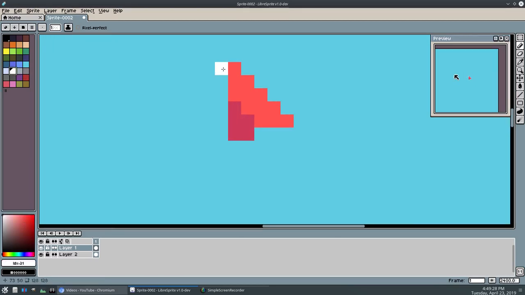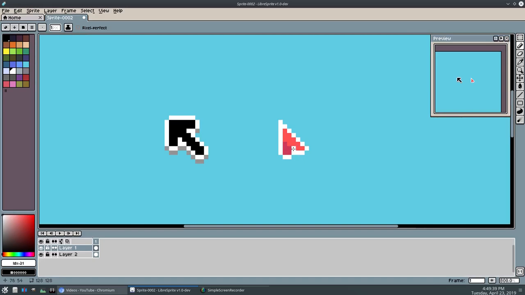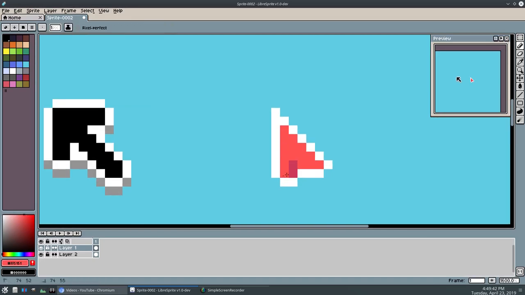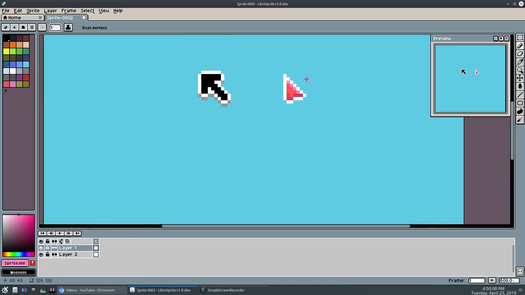And then we'll grab a white color, and I want to give this one a border, too, because I like doing the borders for the cursors because they can be difficult to see sometimes. And maybe I want to actually... for that one. Yeah, I like that. And maybe instead of doing the shading right there, let me grab that color back. We'll do a little bit of anti-aliasing on this one instead of shading because it looks kind of strange. So we'll do something like that, or maybe like this, and then we'll drag it up a little bit. Grab a redder kind of pink. Maybe. I like it. That's good.